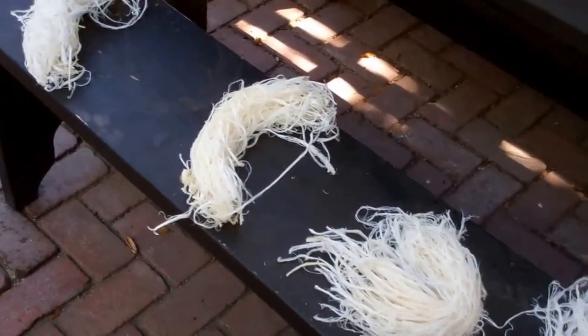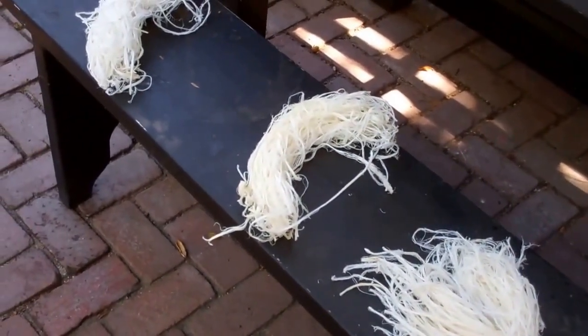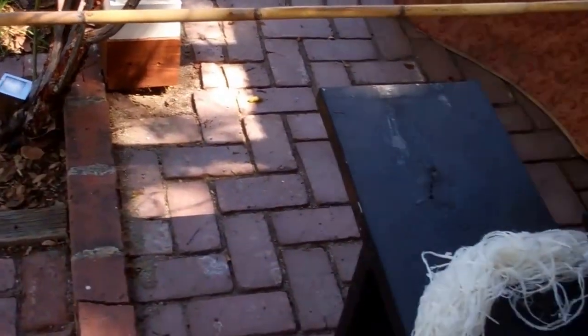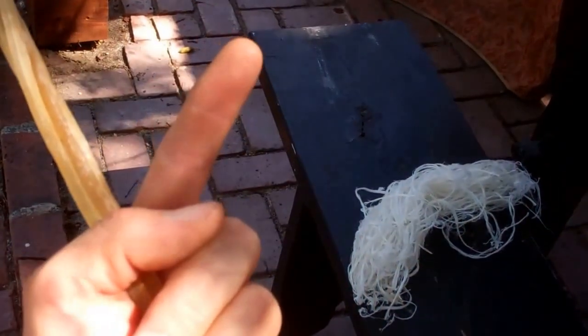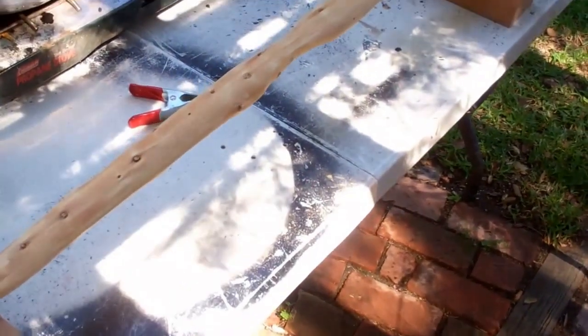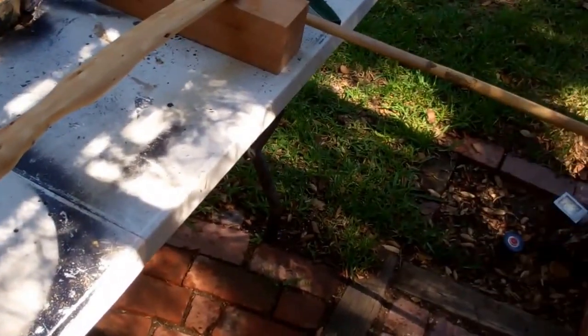So now I'm going to separate these into separate little bundles that I'm going to wet and hang over the stick here and get them ready to go on. They'll be about as thick as my finger, maybe a little wider for each little bundle, and we'll start applying in the handle first and work outwards to the tips. Okay, I've got a bundle.